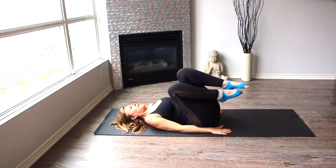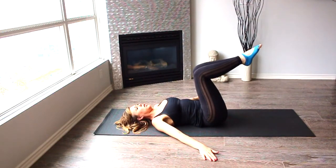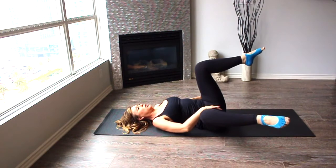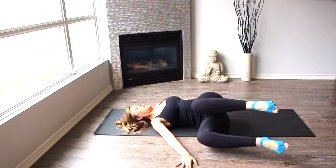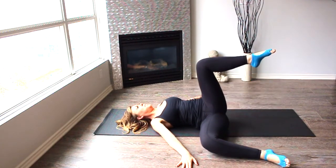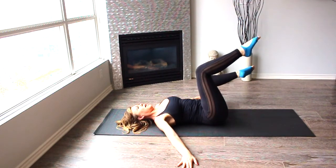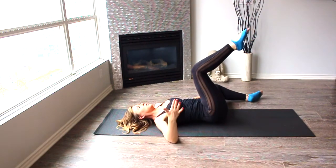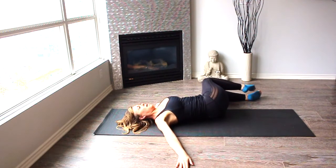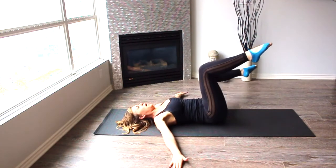Alright, here we go — bringing knee in. We're doing really good. We're going to do a little bit of a rotation here by lowering one leg down. You're stretching a little bit your inner thigh here, and then you bring the other leg in. So you're rotating the spine here. Now you bring this leg up and the other leg comes to meet. Then you lower the other leg down. Because it's early in the morning, you want to be gentle — you don't want to put that much strain on your back so early, out of nowhere.